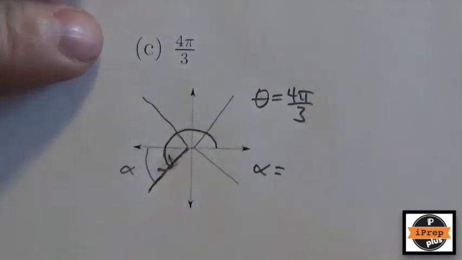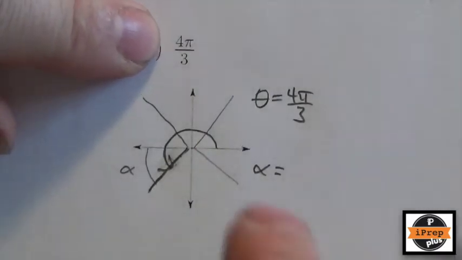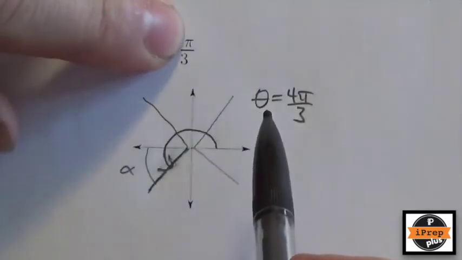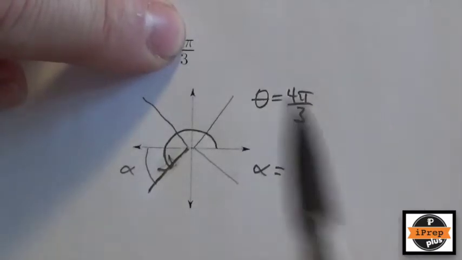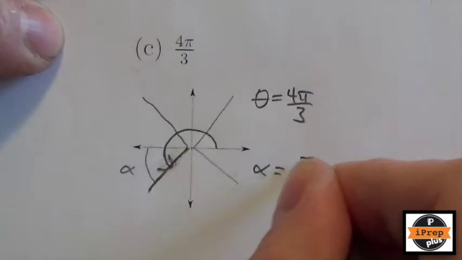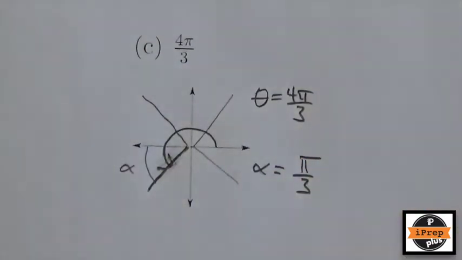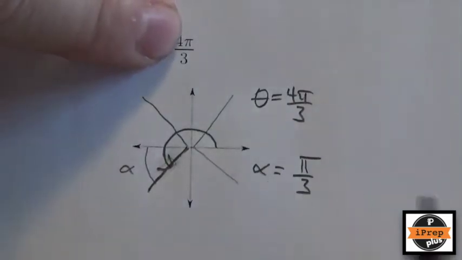Now, there is a little shortcut for figuring out the reference angle that applies to basically any question you get in high school. Here's the shortcut. Take a look at your original angle here. Pi over 3. There it is. The reason for that is because when we talk about angles in radians, we're always talking about fractions of pi. That fraction of pi becomes the reference angle, and the numerator simply tells you how many of those you're going to incorporate. So it's always easy just to knock off that coefficient up there, and what you're left with is your reference angle.